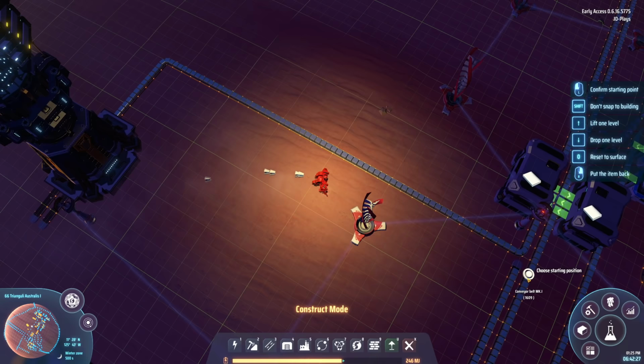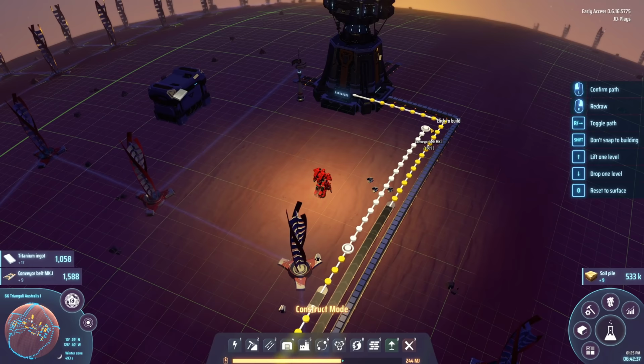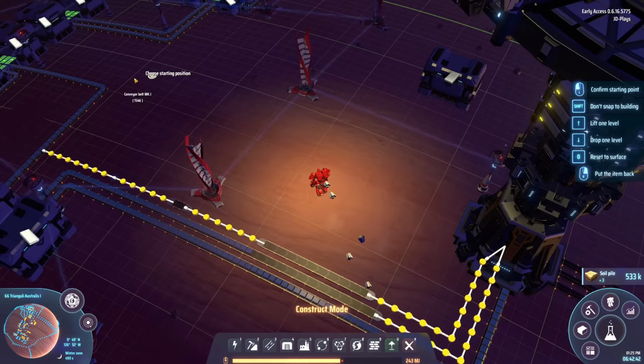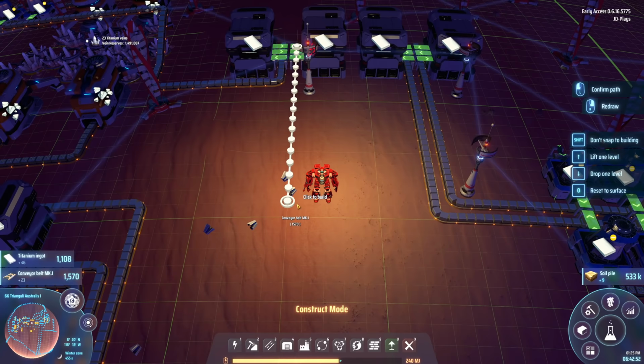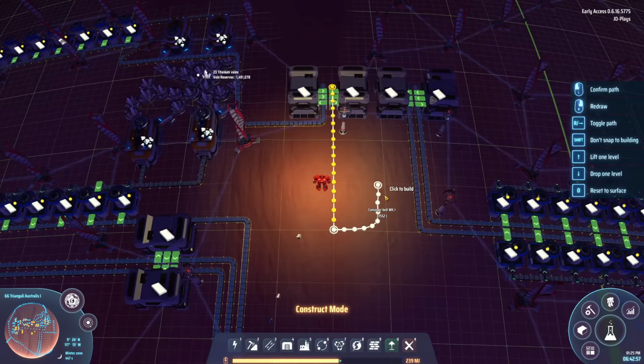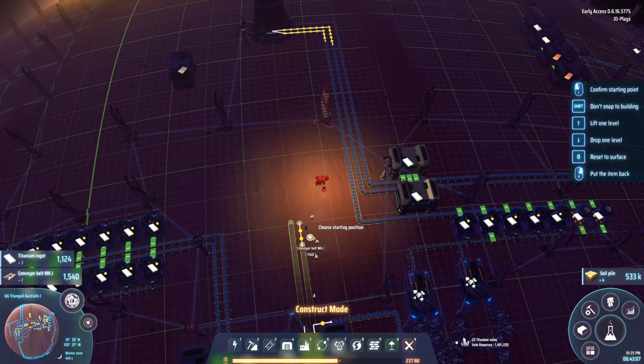So, first belt's hooked up. Second belt hooked up. Remove. Third belt hooked up. This is less than ideal, but that's fine. Okay, so that disconnects that. You're never going to empty. Fine, whatever. That goes there. That goes literally in a dead straight line.